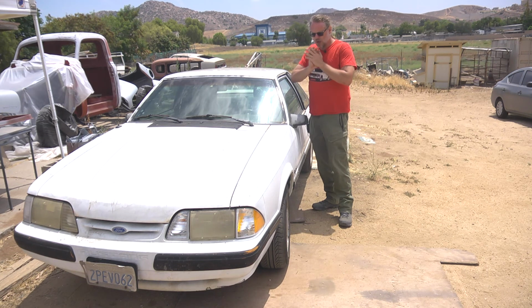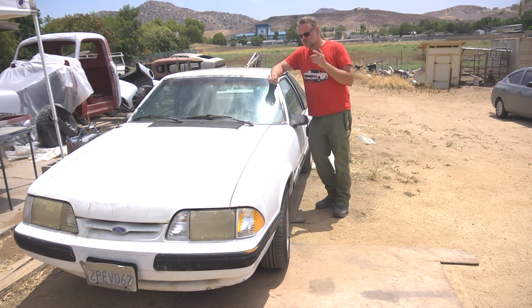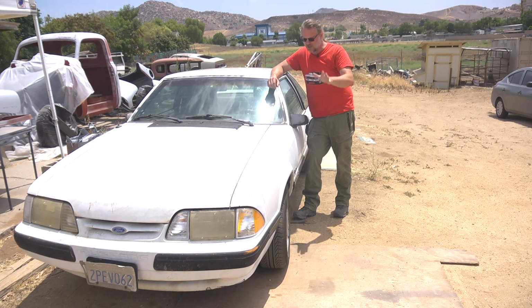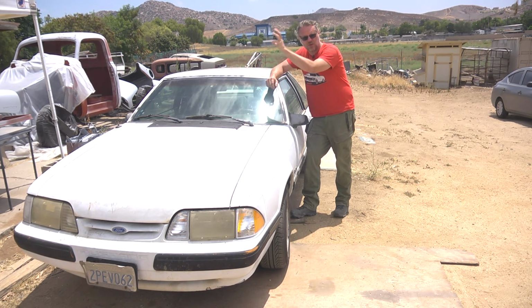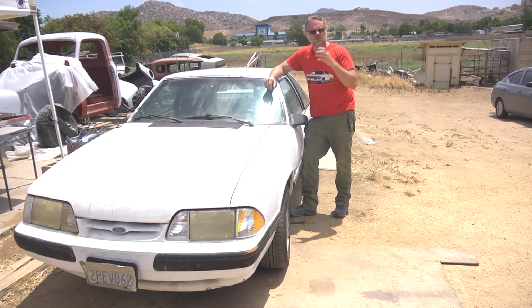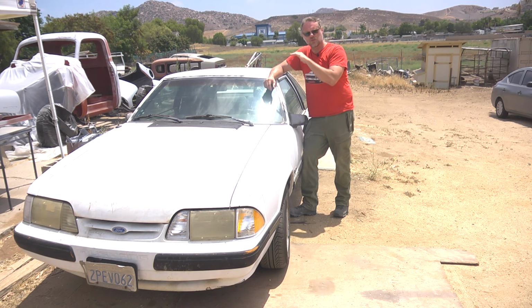So I hope you got something out of this. It has been a learning experience for us. Next step on this is, now that we've got a clean baseline and we know all of the stuff that we have done, we found issues. Like I said, one of the unexpected things we found that made a huge difference was that the mass airflow sensor was out of spec and jumping around. So we replaced the mass airflow sensor, and that has made a big improvement.